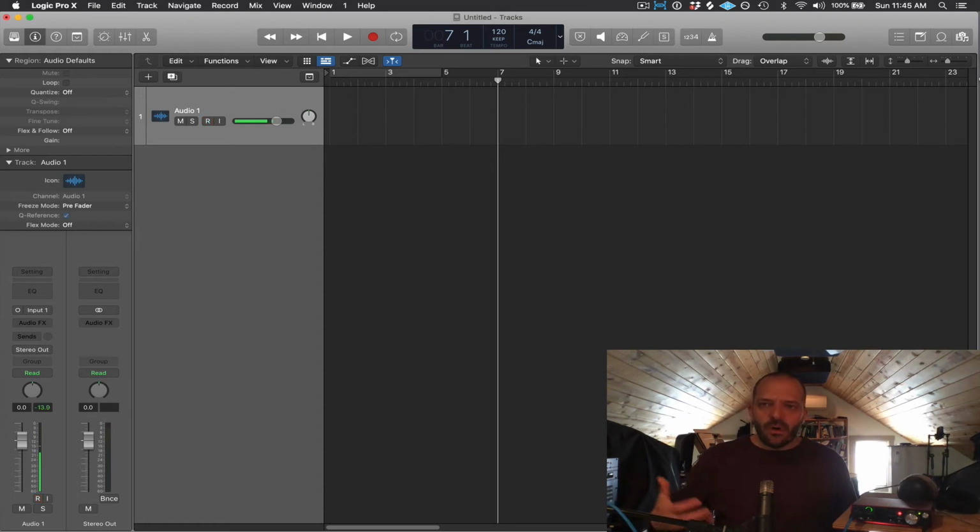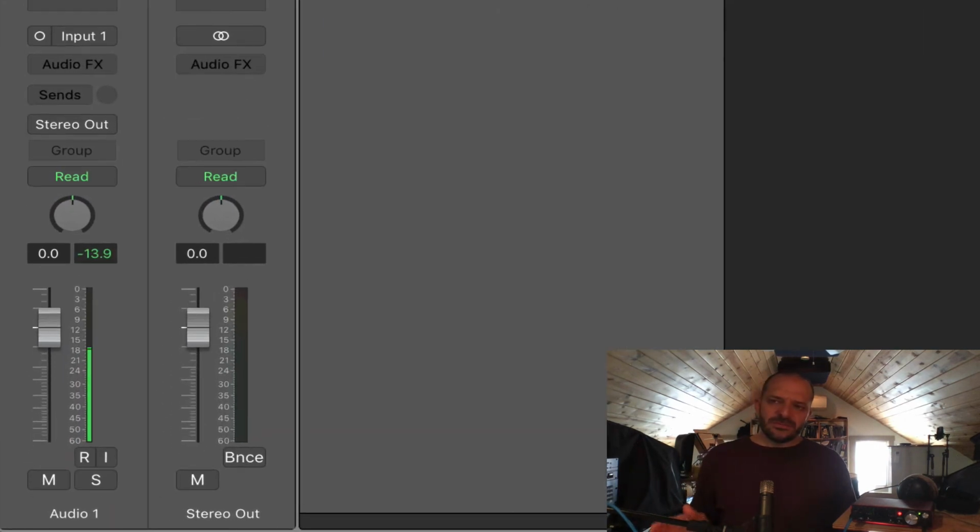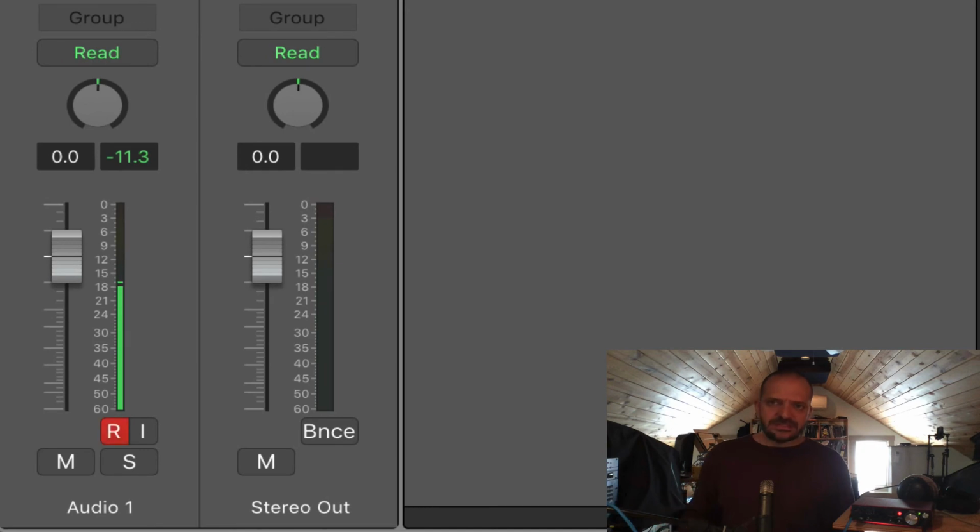In general, where I want my recording level to be set is peaking, which means our loudest signals, at between -18 and -12 on the Logic meter. So that's roughly between 1/2 and 2/3 of the way up the Logic meter. I can also see the most recent highest peak signal here in this box. And if I need to reset this to get a fresh readout, all I have to do is click on it.